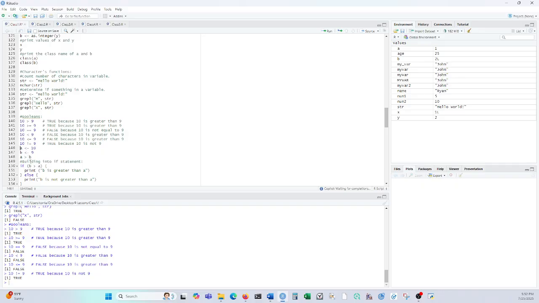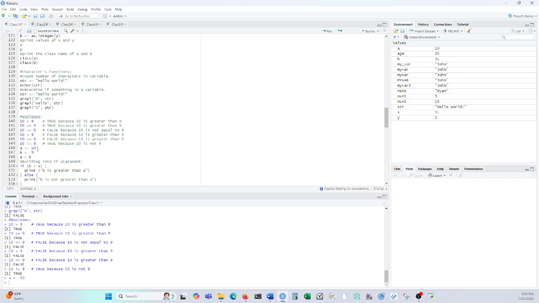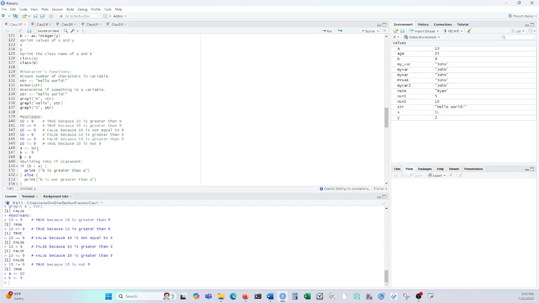And you can do this with assigned variables. So let's assign A to 10 and let's assign B to 9. And now let's run, is A greater than B? So we're really running A, which is 10, and B, which is 9, and seeing if A is actually greater than B. Run that, and you can see that it is true. A is greater than B, because A is equal to 10, and B is equal to 9. All right.